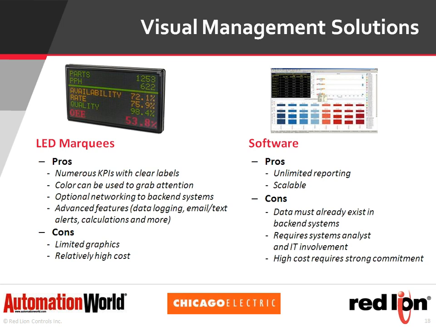The higher end versions will have some kind of communications capability, maybe computational capability, so you can take count and time, combine that, turn it into more advanced metrics, more advanced KPIs. And again, the higher end units will even offer some data logging or text messaging alert capability. Now the problem there is LEDs, even though cost is coming down on those, these are a relatively high cost solution for what you get out of them. And they do have limited graphics capability. Of course, limited graphics on something that's going to display numbers very large may or may not be an issue, but again, their relative high cost is what makes them problematic.